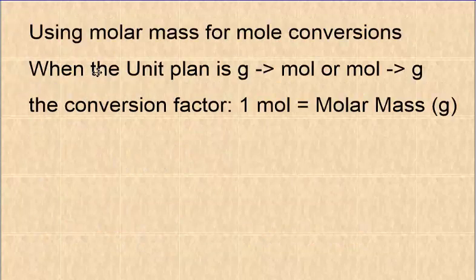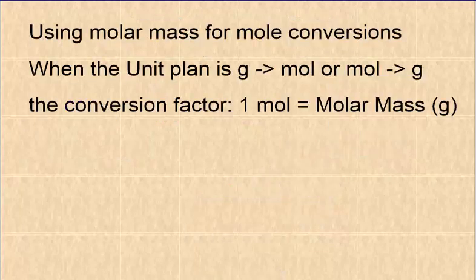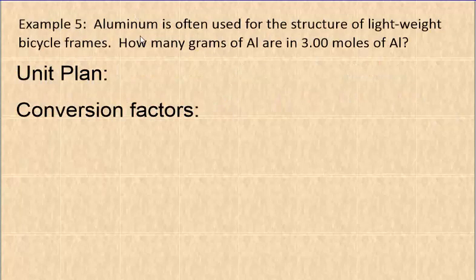Okay, so if we're using molar mass for mole conversions, this happens when we have grams to moles or moles to grams. We use that molar mass that we learned how to calculate. So in our mole box, we're doing moles to grams, so we're told 1 mole is equal to the molar mass. Alright, so if we look at example 5 here, remember that we are going to read and underline.